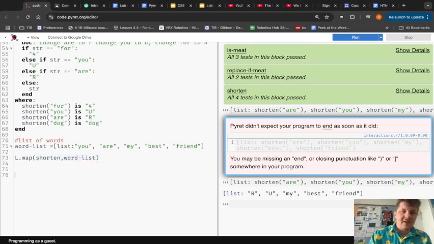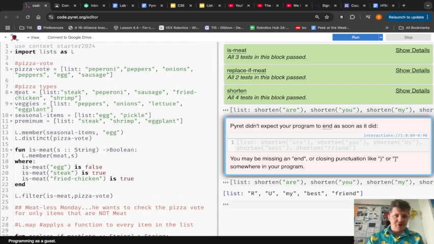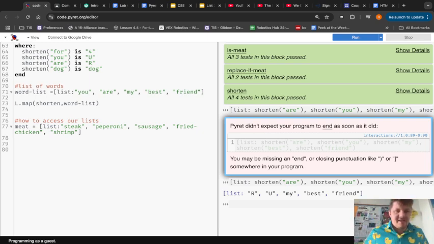Okay, next thing we need to know is how to access our lists. So I have a list up here called meet. I'm just going to cut it and bring it down just so we can see it as we do it. I don't actually have to do this, I'm just doing this to make it easier for us to read. So while a list might look like one group, it's actually a whole bunch of items, and some languages have really good ways to access it.